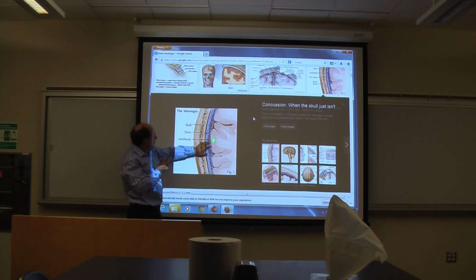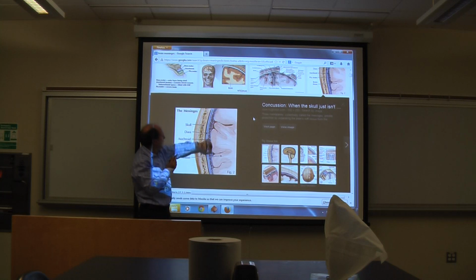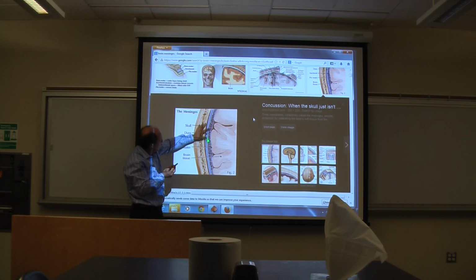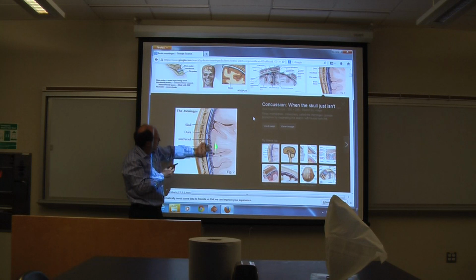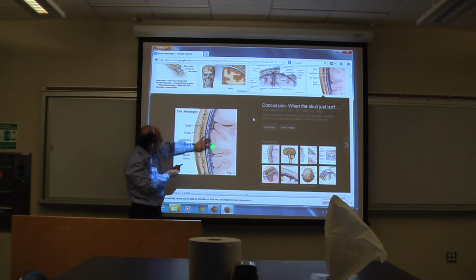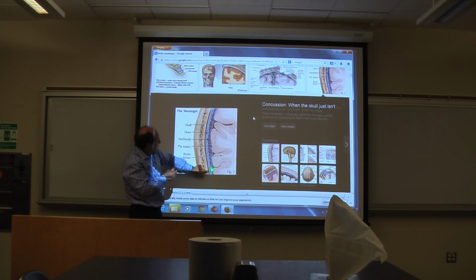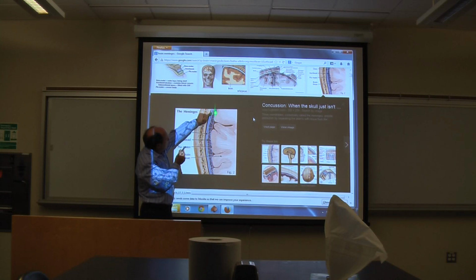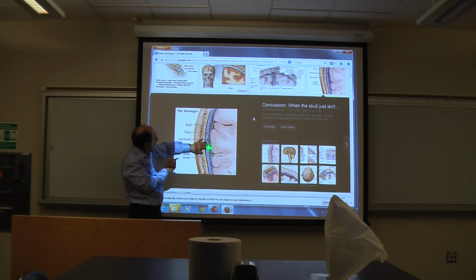The arachnoid is part of this big space here, which has got cerebral spinal fluid in it. It's the membrane sort of defining that space on the outside. So the pia mater is the membrane on the inside, right next to the brain. The arachnoid is the membrane that's outside of that, but in between there's lots of cerebral spinal fluid.